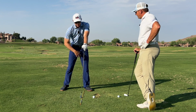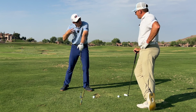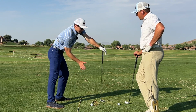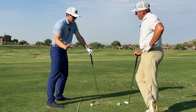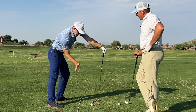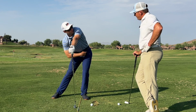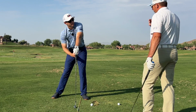Okay? Now the theory for a long time was, when you do this, to really keep your shoulders closed and your chest kind of turned off. So from down the line, that would look like this, right? So while the intent maybe was good, you're staying in the shot, shoulders a little closed, it can help you come from the inside, and this left arm doesn't pull back. The problem is, again, now everything's out to the right field. And for me, when I feel that too, my left hip kind of turns off, and now my hips kind of bump and move in front of me. Okay, so again, everything out to right field.